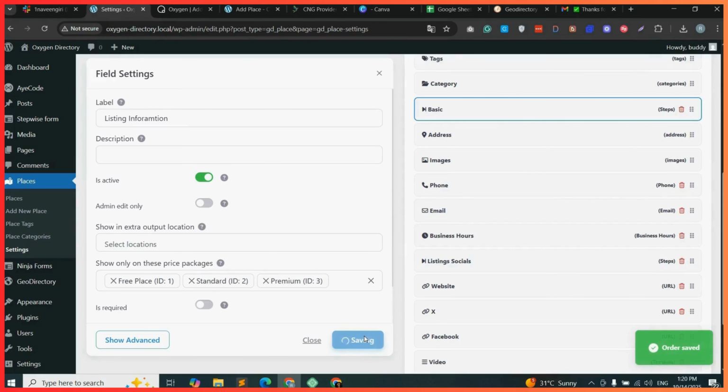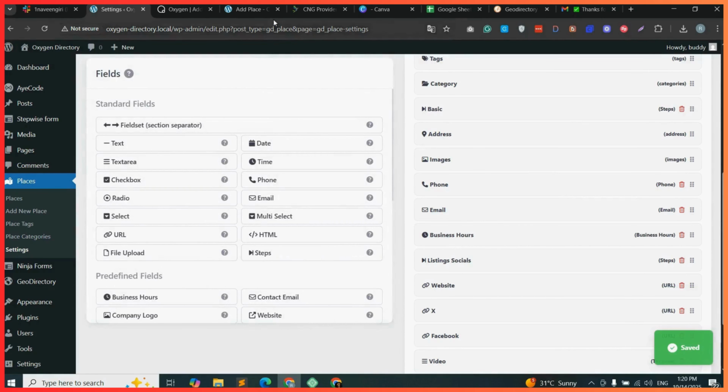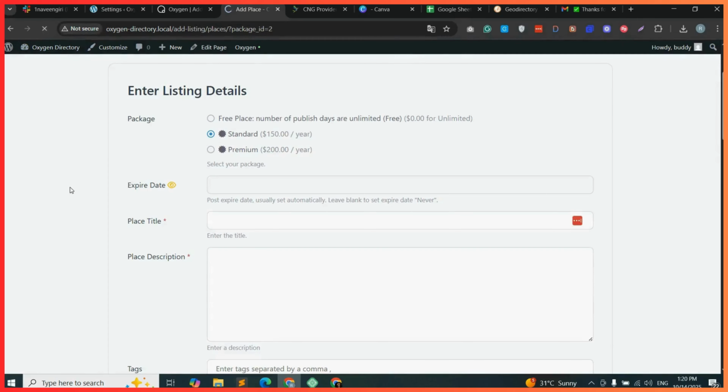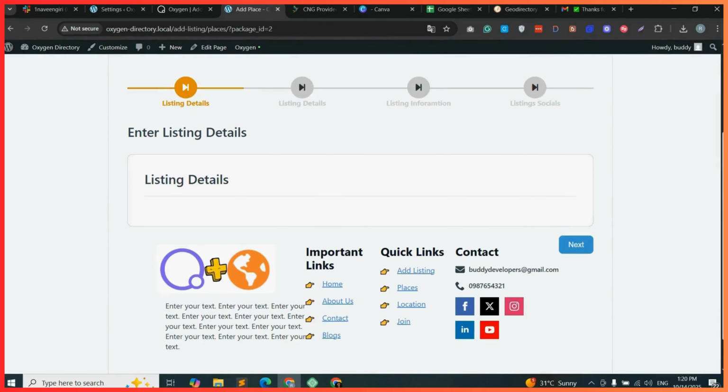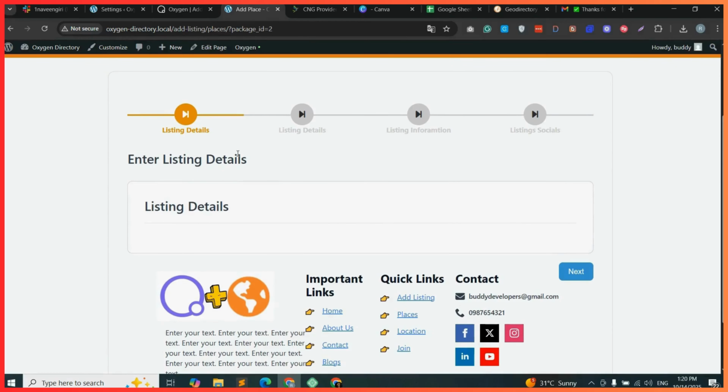Then save and refresh it. Then coming on the front end, you can see listing details. So now our listing form is ready with listing details, listing information and listing socials.